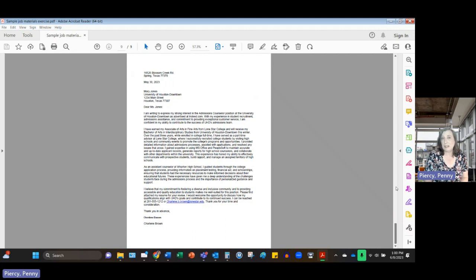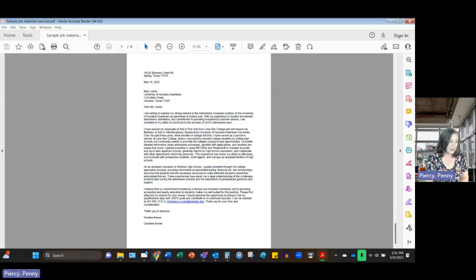So you can see this is a lengthy document. The sample is about 9 pages, and many of you will have a document of similar length, but I do want it all together. If you are having a hard time trying to get all of these things into one document because maybe you have a separate file for your resume and a separate file for a letter, whatever it may be, if you save each individual file as PDF, then you can use a service like Combine PDF to put them all together into one ginormous PDF that you can then upload for your submission in this class.